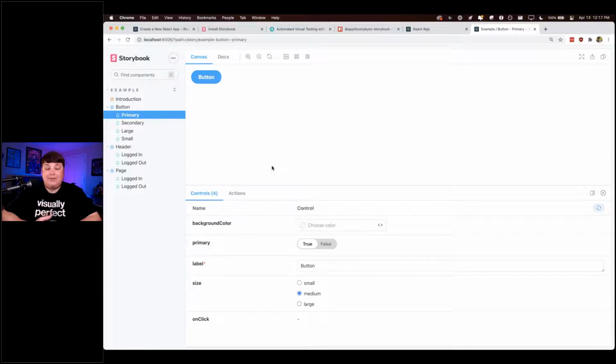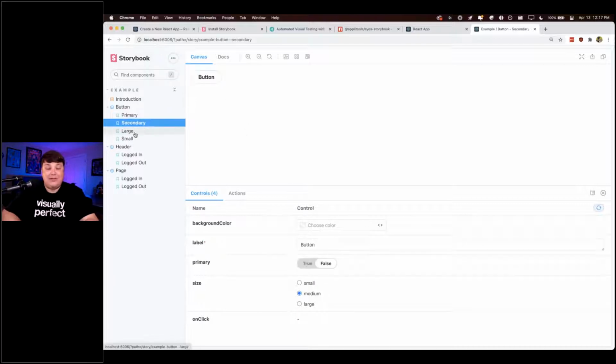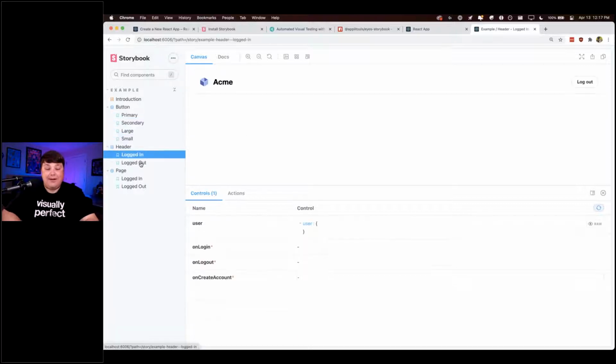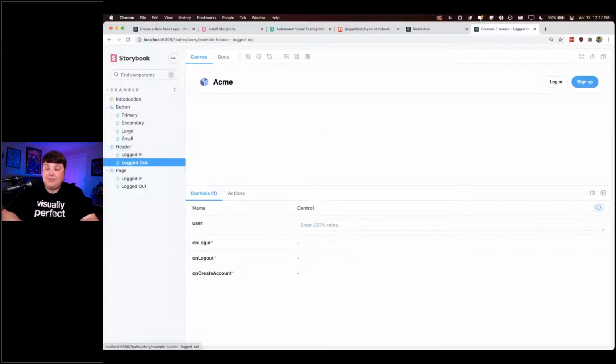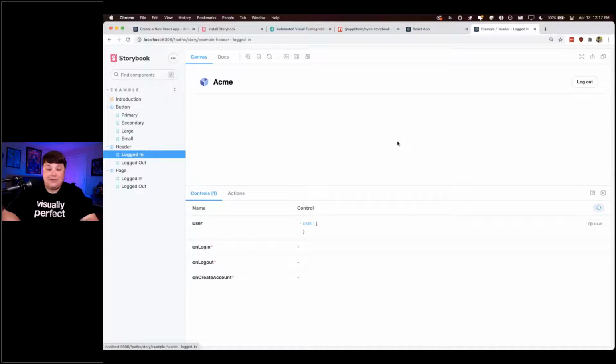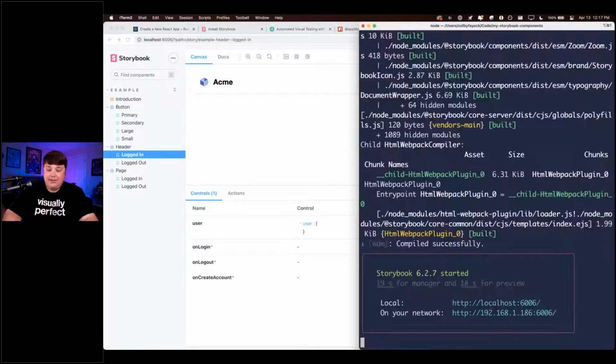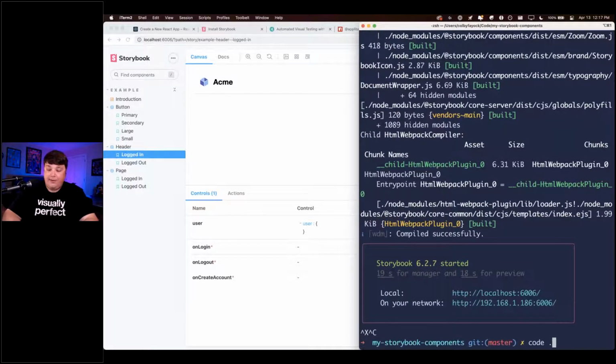And that's all done, if you're familiar with the concept of React, by giving us a way to control the props of that component. So for instance, in this button, we have a prop called label, where if I change it to my name, like Colby, we can see that it dynamically updated right inside of the component. The same goes for every one of these components and the variations of those components, where here we also have a header that shows a different state for when somebody is logged in and when somebody's logged out. So this is great, and this is really just a starting point. Let's see what this looks like inside of the code itself.